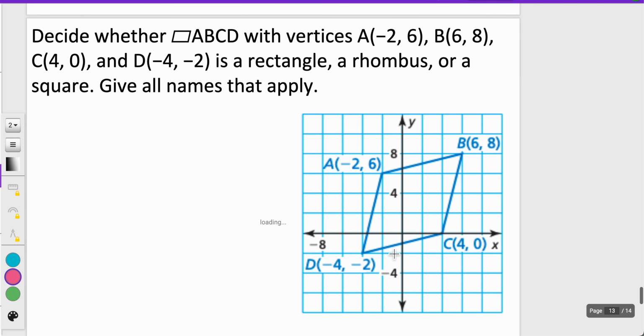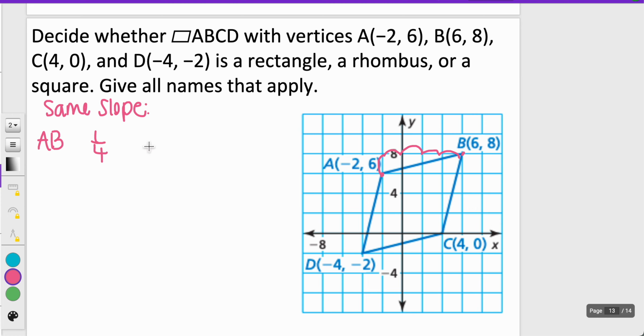The last thing we're going to do is decide if this ABCD parallelogram is a rectangle, rhombus, or square. So what I would first probably need to do is look at slope first, because I want to make sure they have the same slope to show that they are parallel. Okay? So maybe I do the slope of AB, and I'm just going to go from A to B. And since I have a picture, I'm just going to count rise over run. So up 1 over 1, 2, 3, 4. So AB is a slope of 4.